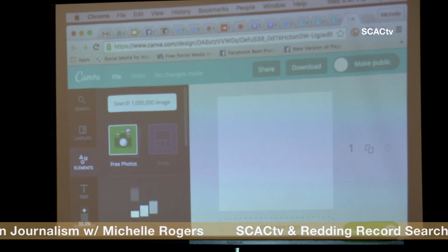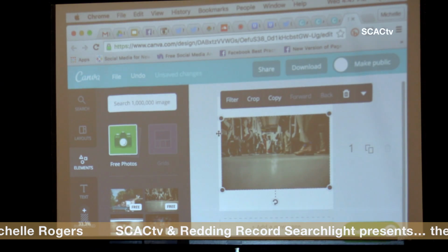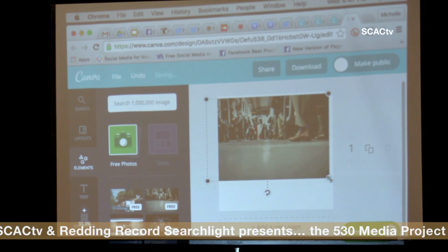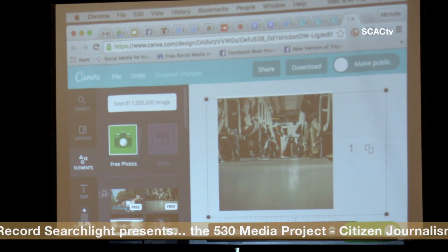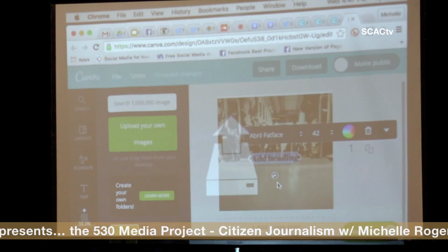Let's just look at free photos here. Let's say I use this photo, pulls it in. I can make it larger. I can make it fill the whole box if I wanted. I can put some type on it. Just click on text, headline, and I can move it here.